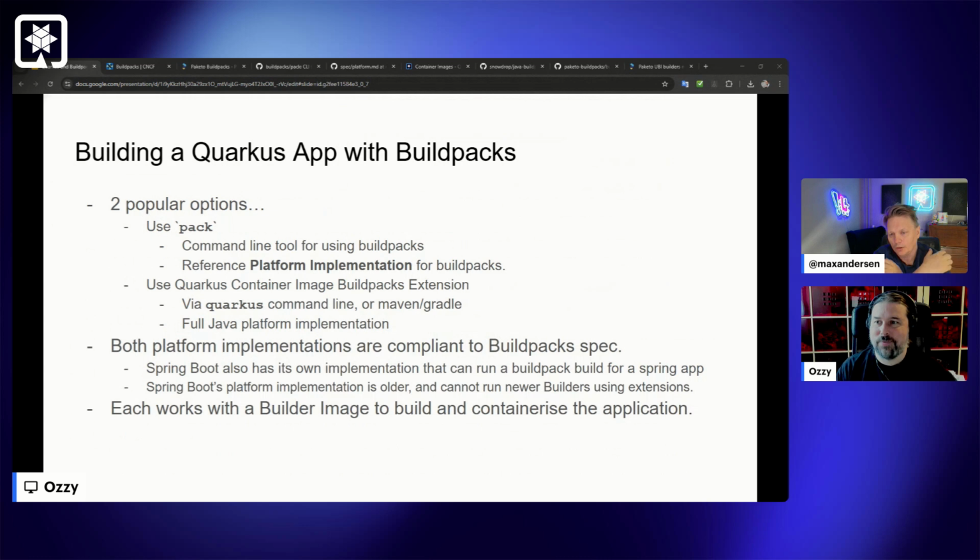Okay, so the extension to work with UBI images and other providers is not tied to Quarkus. That's just a buildpack feature. But correct, Spring doesn't implement it. So you cannot use our UBI builder image with Spring's boot plugin today, because it'll get to the point where it says, hey, this image is using extensions. I don't understand what extensions are.